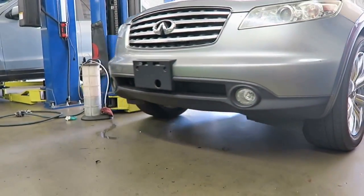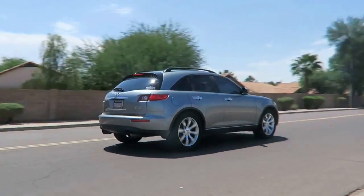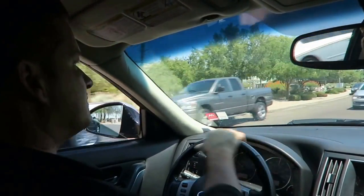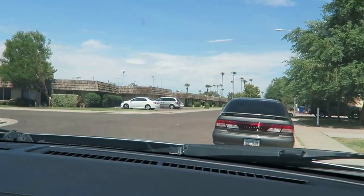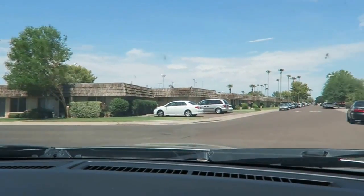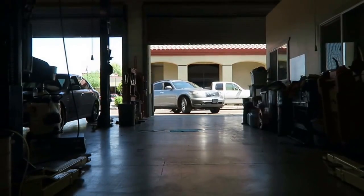All right, so we're gonna test drive the Infiniti. The Infiniti's pretty clean for 170 some odd thousand miles, and quite frankly, doesn't seem to drive that bad. So after a few miles of driving, mainly on service roads, I haven't taken this out on the freeway yet, but when I'm taking off, ever so slightly, it's got a little bit of a tip-in hesitation. Let's get it back in the garage, pop the hood, get it up in the air, and see what we can find.